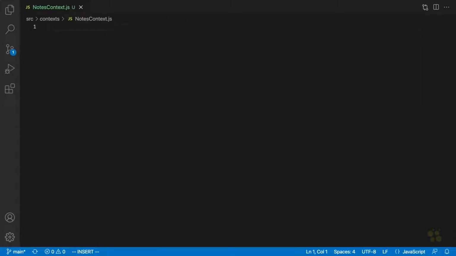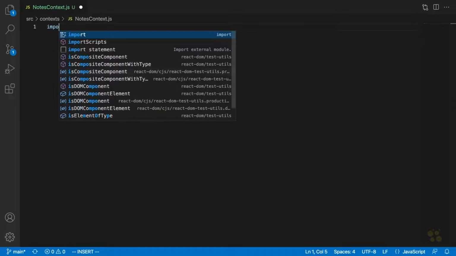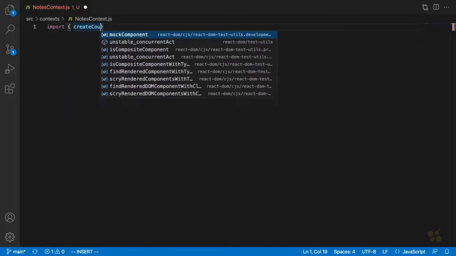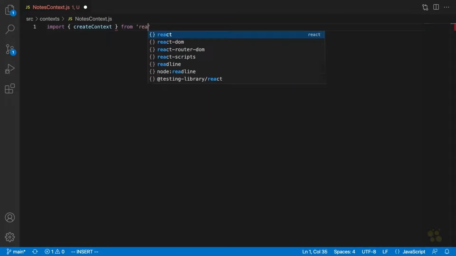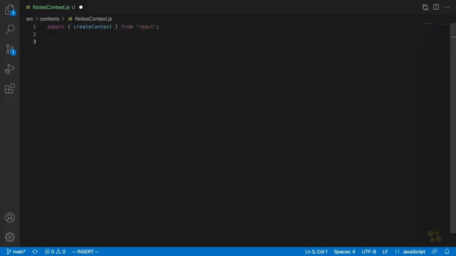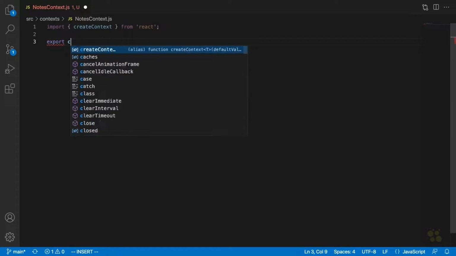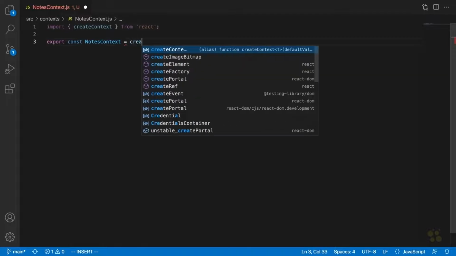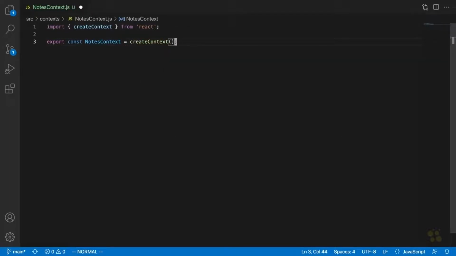Okay, now remember that in React, the way that we create a new context is by simply using the createContext function. So we're going to say import createContext from React. And then we're going to say export const NotesContext equals createContext, and we'll just call that with no value passed to it.